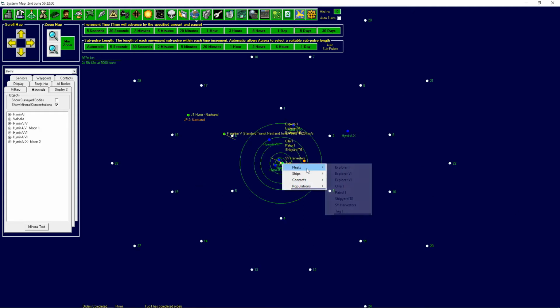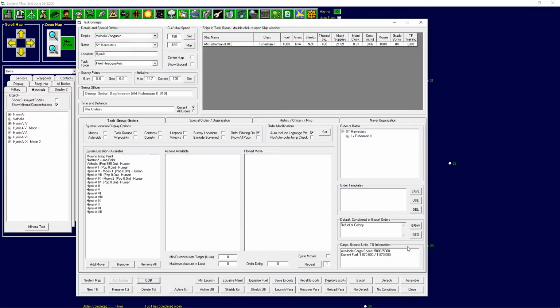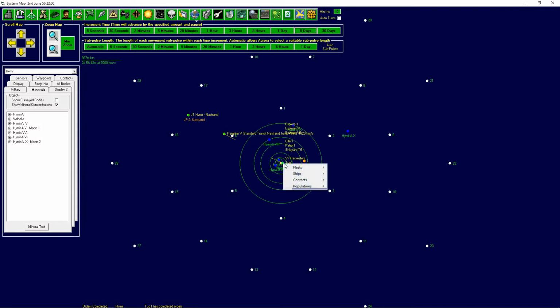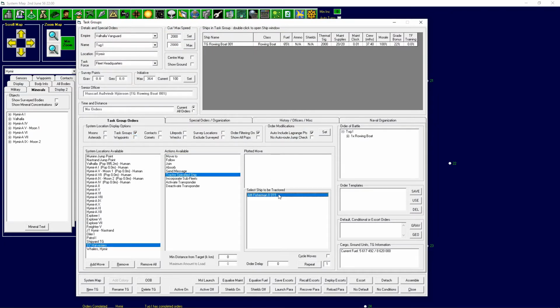Okay, did we get the harvester? We did get the fisherman, didn't we? Yes, we did. Right, so Tark, how much fuel do you have? Of course, I could have used the fleet screen to do this. Not too bad. Okay, so task groups. Harvester, structure, the fisherman.